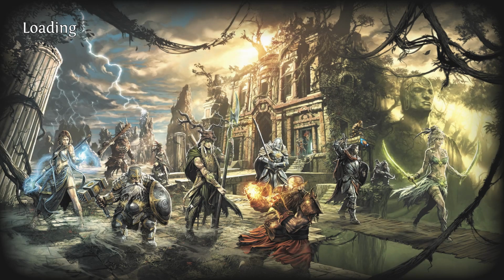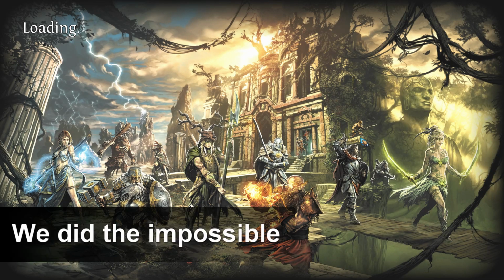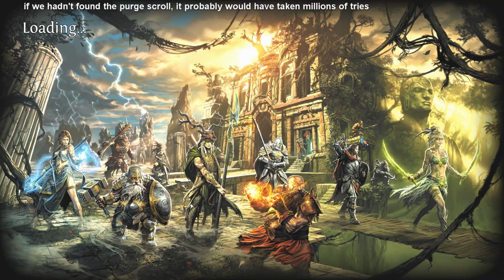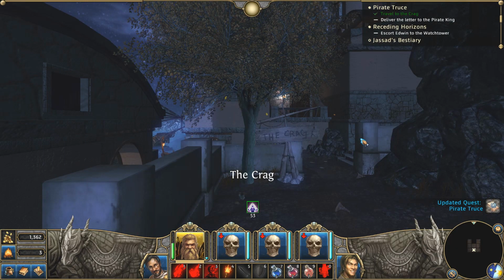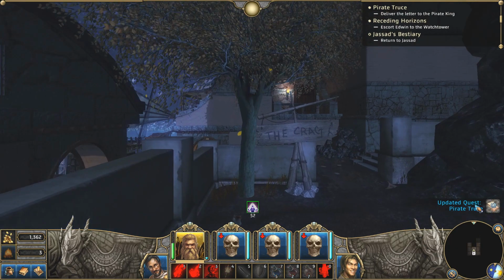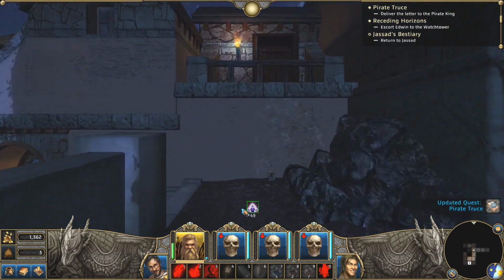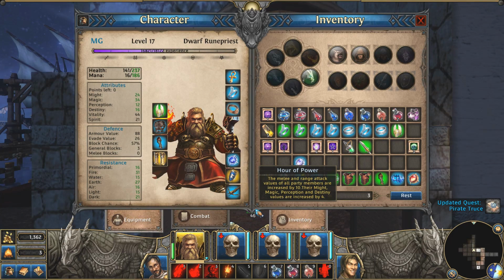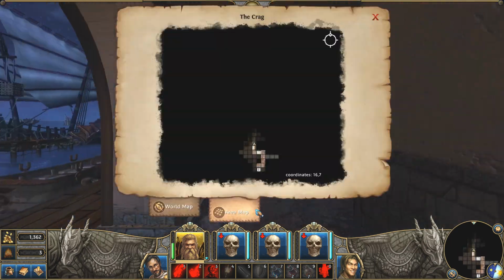Damn, I think that's the second hardest battle we've had in this playthrough. The first being the Spider Queen, which took 100 tries. So this one took about 15 tries. About the same as Grawcore. But, yeah. The Pirate Truce. Alright, let's go talk to Crag Hack and complete the quest. And then I'll probably make a cut.